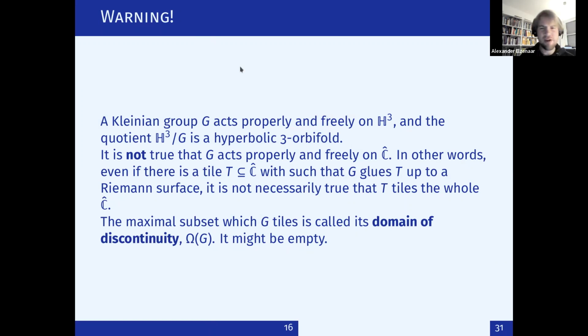So getting back to what I was saying right at the start about tilings, if you take a Kleinian group, then it will tile hyperbolic three-space, but the action on the boundary will not tile the Riemann sphere. It might not even tile an open subset of the Riemann sphere, but if your Kleinian group is nice, then there will be a subset of the Riemann sphere which is tiled by your group. It might tile half of the Riemann sphere with one tile and half with the other tile, and leave the bit in the middle untiled.